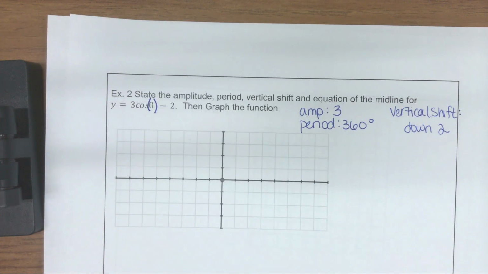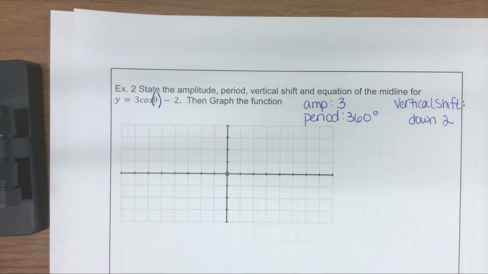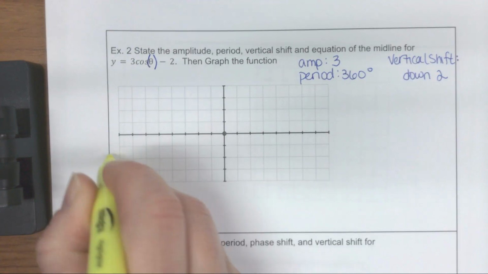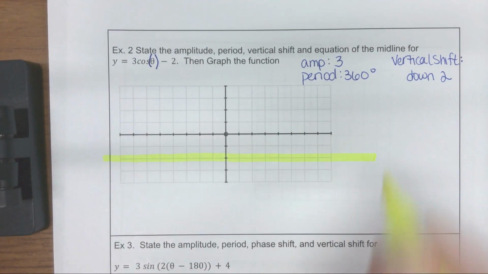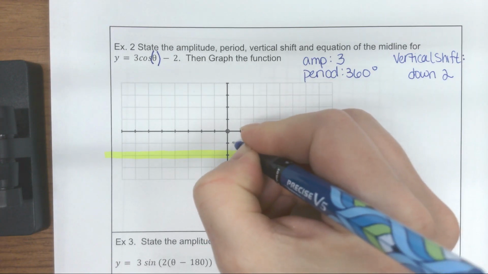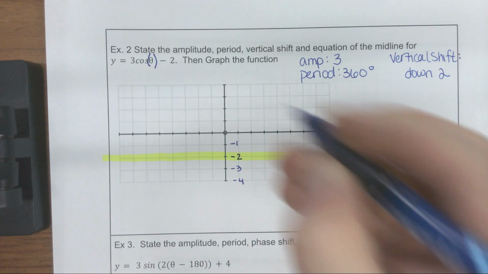So when you are graphing, even though I listed it last, what you want to do is graph the vertical shift first, okay? So if this graph is shifting down 2, what I'm going to do now is graph my midline, and we'll use each tick mark as 1s this time. The midline is now going to be at -2. This is -1, -2, -3, -4. I actually have to go down a little bit here.